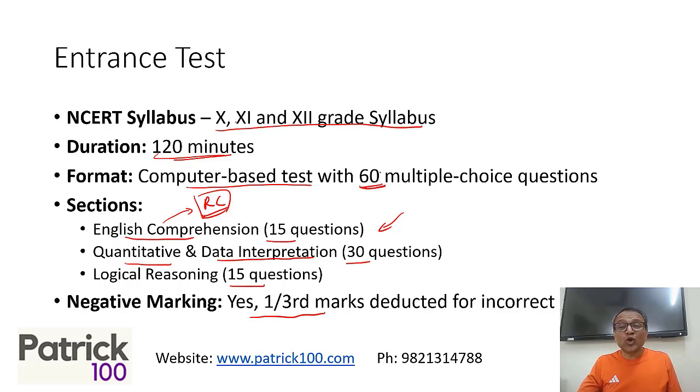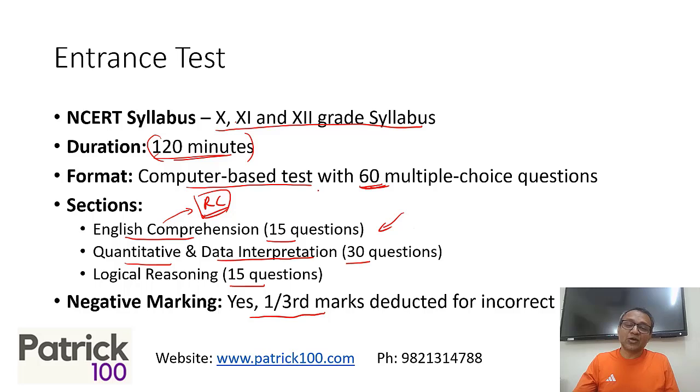The questions are expected not to be very simple because they're given 2 minutes per question. So, 60 questions, 120 minutes. Normally there are two types of paper pattern. One is a speed-based test where you go fast, and normally the time for that is 1 minute per question. But given that they're giving 2 minutes per question, it is not going to be a speed-based test. The questions are expected to be a little difficult or time consuming.